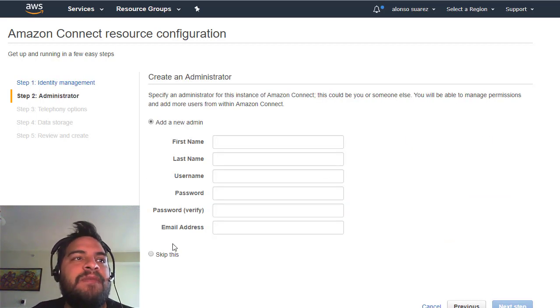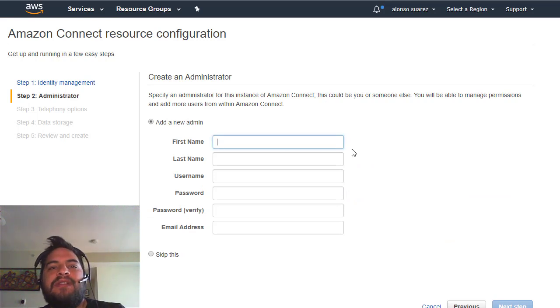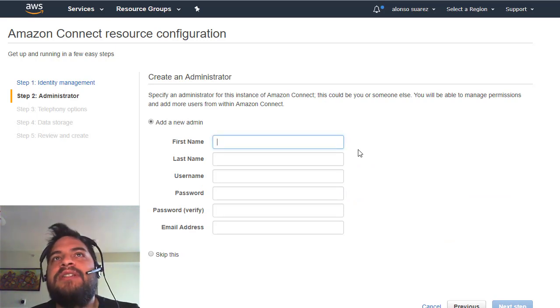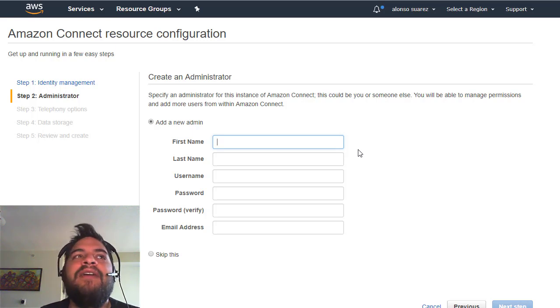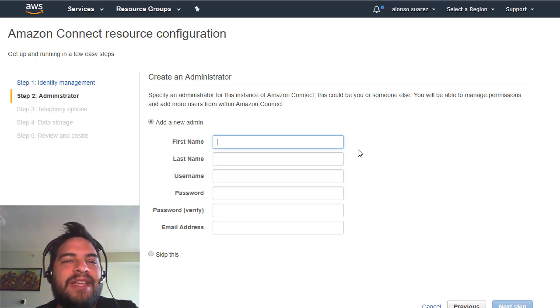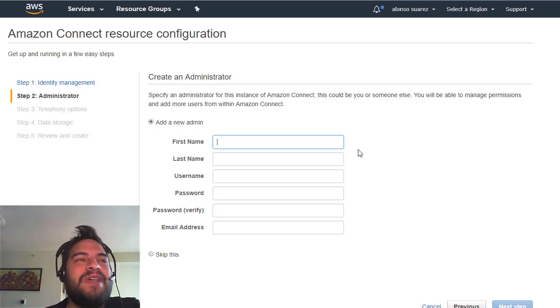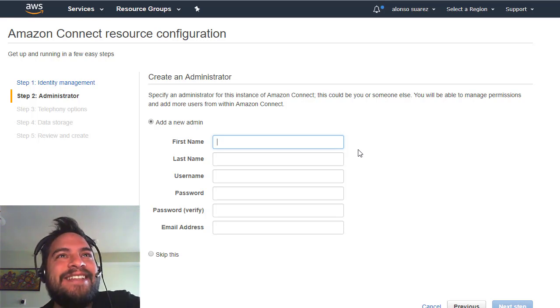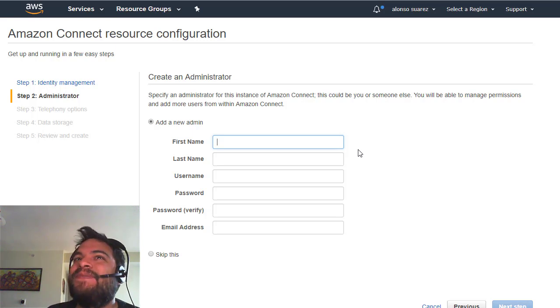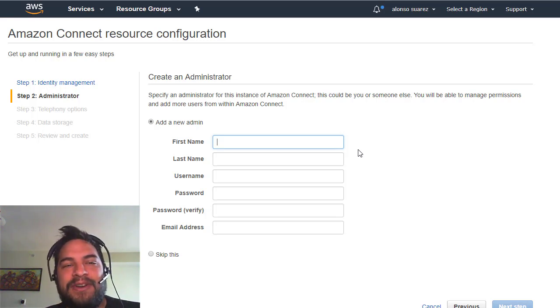So let's talk a little bit about the project that I'm planning to do here. I always think that call centers are complex and hard to implement, but now it's so simple that you can get a phone number and do whatever you want with that phone number. It's so powerful. So I'm planning to do my home phone number.